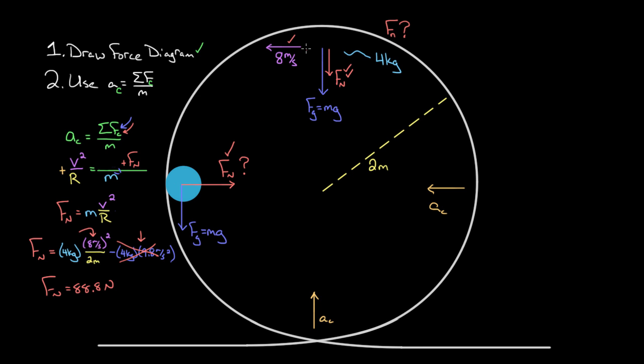So recapping, when you want to solve a centripetal force problem, always draw your force diagram first. If you choose to analyze the forces in the centripetal direction, in other words, for the direction in toward the center of the circle, make sure you only plug in forces that are radially into the circle or radially out of the circle. If they're radially into the circle, you make them positive. If they were radially out of the circle, you would make them negative. And if they neither point radially inward toward the center of the circle or radially outward away from the center of the circle, you just do not include those forces at all when using this centripetal direction.